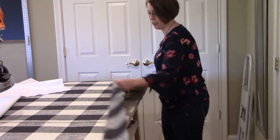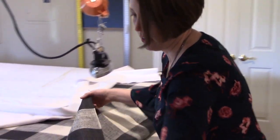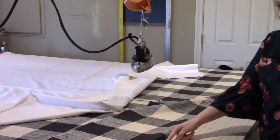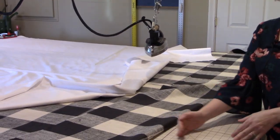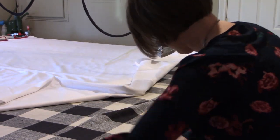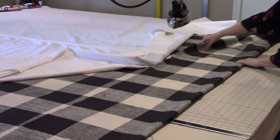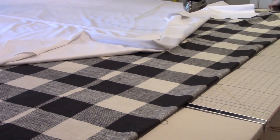So then I take it and I just fold it over. And I have the negative on my table so that this line right here is actually zero. So I have enough room to add my buckram. So then I just take it and fold it up here because I know that this is zero to that line. And I've made sure it was all level and square.